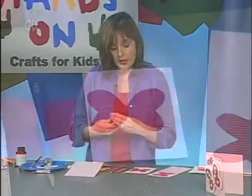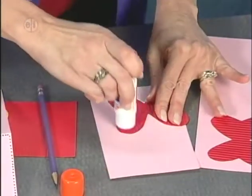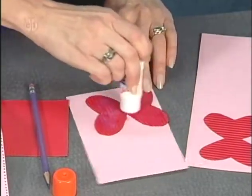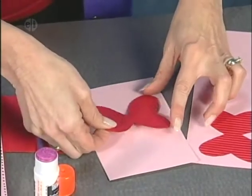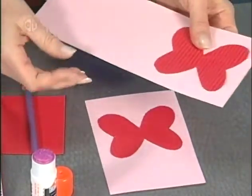Then the next thing I want to do is to attach this to a pink piece of paper. So I'm going to take my glue stick, add the glue to the back. This glue goes on purple, but it's going to dry clear. This way you know where you've got glue. And you want to put a little bit extra because we're using a corrugated surface. Add that on. That'll take a second to dry, so I have one ready here.